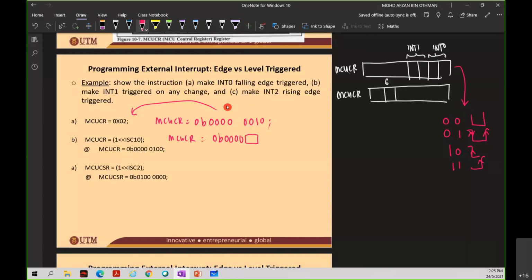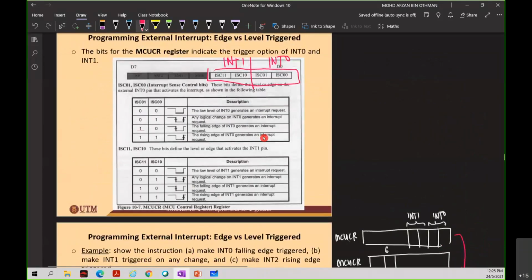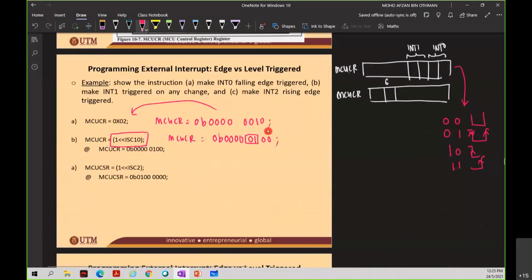Any change is 0, 1, so 0100. Or you can simply put MCUCR put 1 to ISC10. This is the location of ISC10. It is actually equivalent to the previous one.